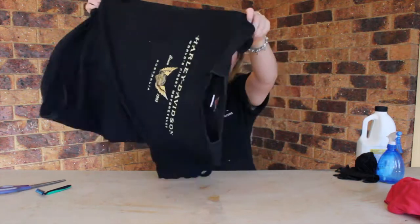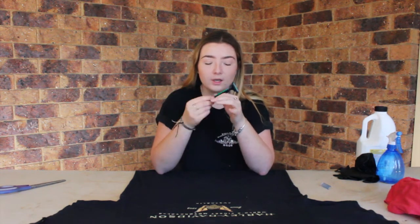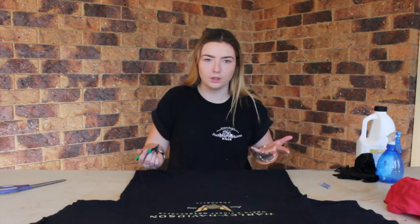What you're going to want to do is lay your t-shirt out. Get your razor — it just makes little holes and slits and roughens up the edges a little bit. Put it on the desired place of your t-shirt and rub and just rip to however ripped and ragged you want it.